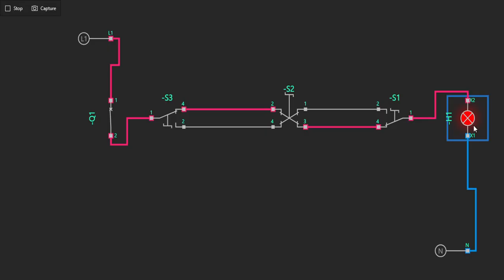So you can apply this kind of switch on long corridors, on staircases. Let's say on the ground floor you have placed this kind of switch. Then somewhere in the middle you press the intermediate switch. Then at the extreme end or the upper floor, you put in this switch.